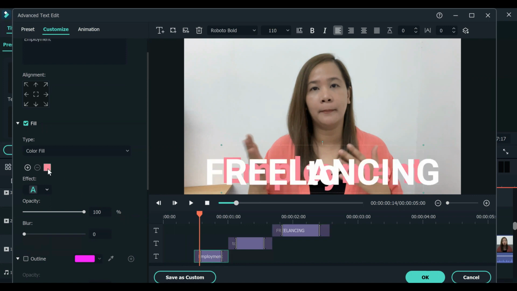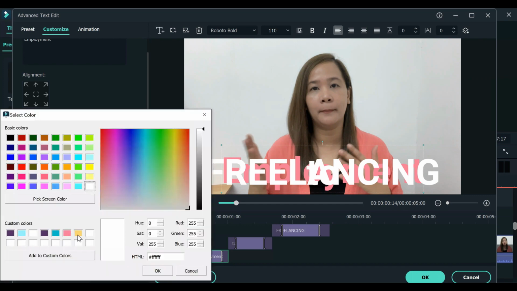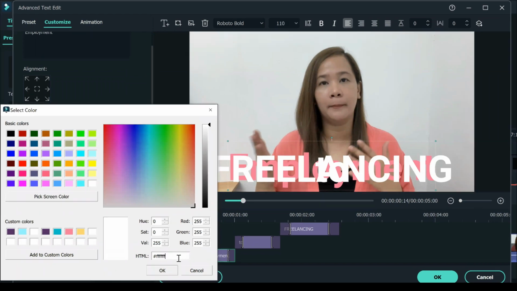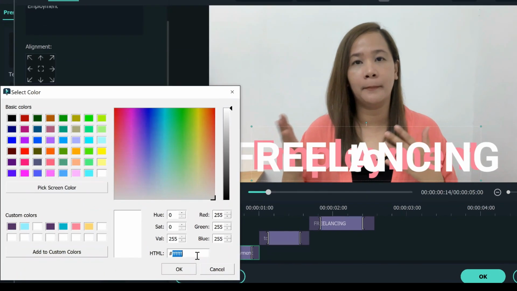So you can do that, or you can change your colors in color field and click on the color and then more, and then your brand colors. I already have the custom colors in here so that every time I edit, I can just click it and I'm good to go. You can also type in here the hex code if you want to use your own brand colors, and then just add them to custom colors and then click OK.